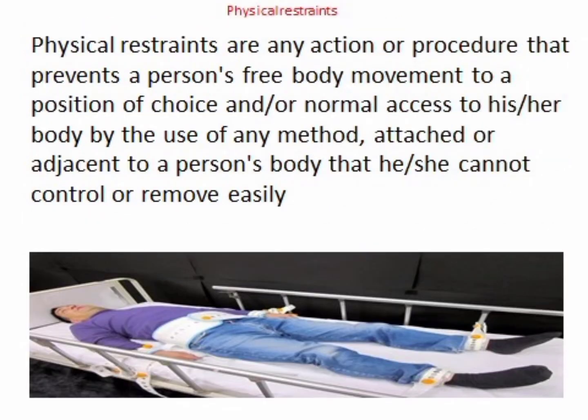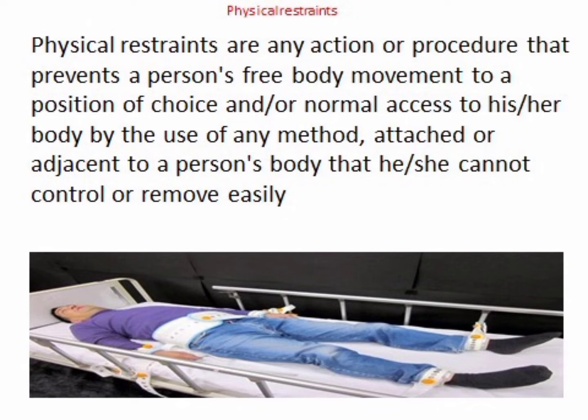Physical restraint is any action or procedure that prevents a person's free body movement to a position of choice and or normal access to his or her body by the use of any method attached or adjacent to a person's body that he or she cannot control or remove easily.